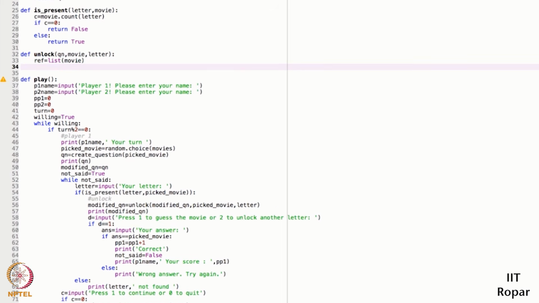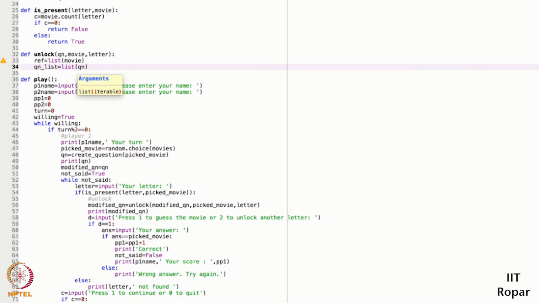Then I want this question list as well. Let me call it question list, or maybe QL for short, anything. It's not a problem. We can even have it as question list. The question list is nothing but the list of the question.